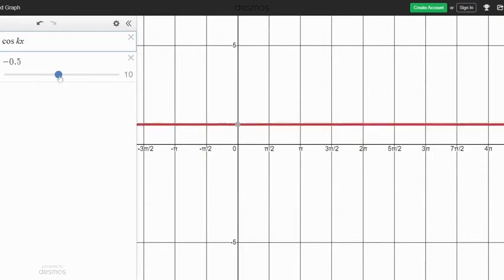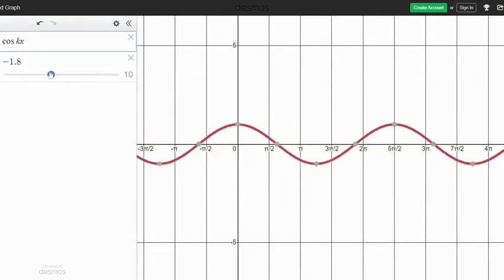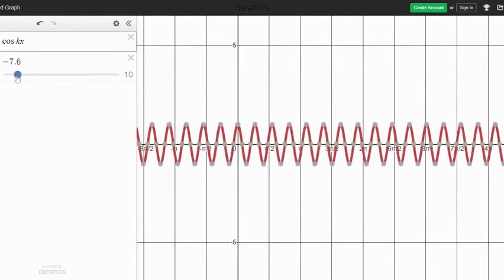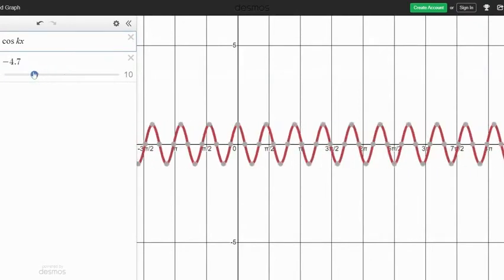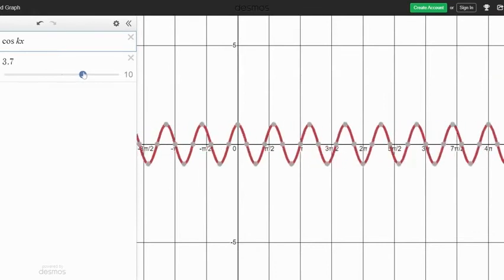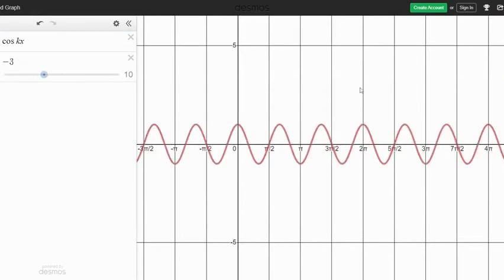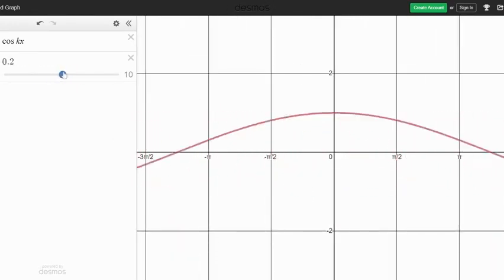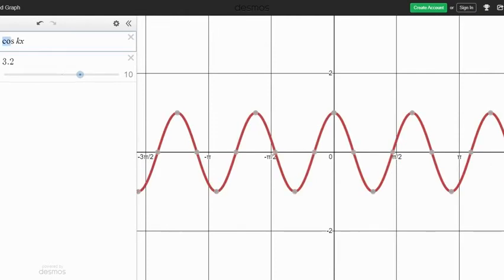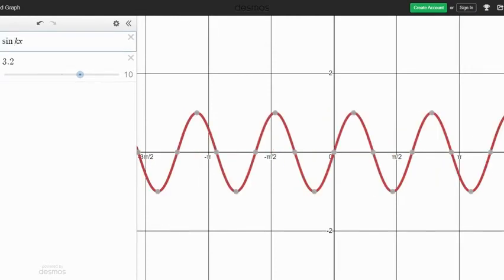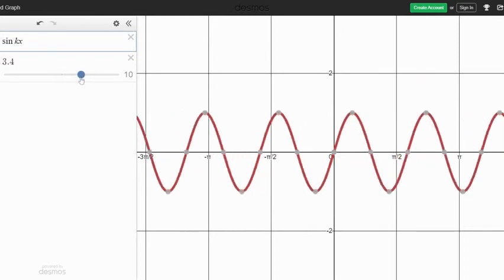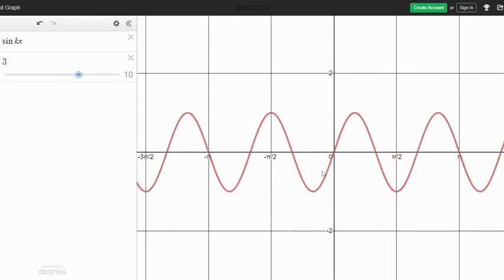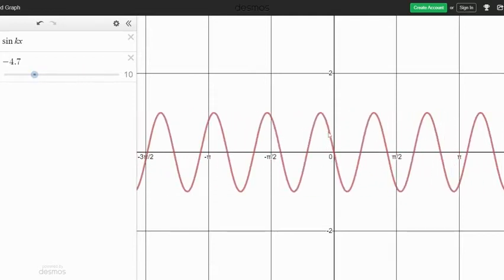And if I flip over to negative values, it's the same idea. We tend not to see this as much, but I guess it's hard to see with cosine because it's actually flipping over the y-axis. But we don't really see that with cosine because it's symmetric to the y-axis. So I'm going to switch this back to a sine graph so we can see this a little more easily. So here we see when k is a positive value, the graph is increasing as we pass through 0. But if I make the k value negative, now the graph is decreasing. It's been flipped over the x-axis.